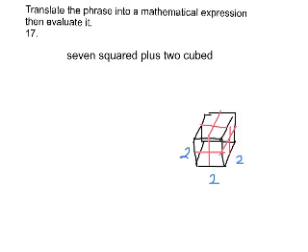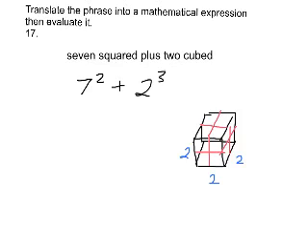So 7 squared is 7 to the second power, plus 2 cubed, plus 2 to the third power. Something squared is 2-dimensional, something cubed is 3-dimensional, hence the names. Okay, so now we have 7 squared plus 2 cubed. Easy enough. Now, second part, evaluate.